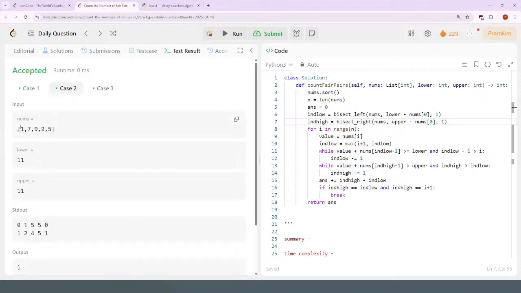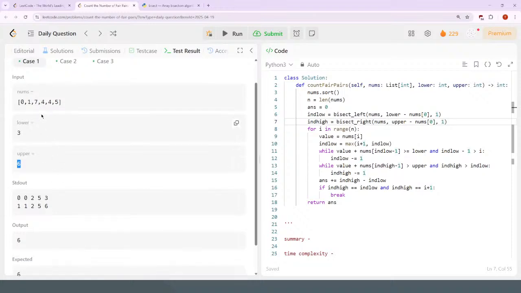After you sort something like this, you look at 0, you need to pair it with 3 or 6. So you'd search through your sorted array to find where you would insert 3 on the left side or 6 on the right side, and that'll give you your initial range of fair pairs.